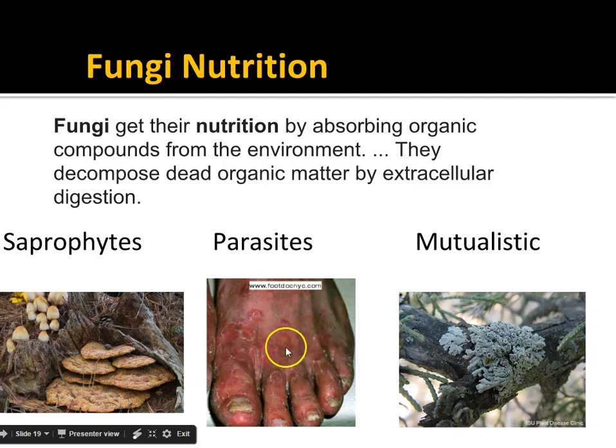So some fungi are parasitic, and some can be classified as mutualistic, which means they live together in harmony and in peace with another species. Here you have an example of a lichen. These typically grow on the sides of trees or rocks, and it's a combination of a fungus and an algae living together. The algae provides a home for the fungus, and the fungus provides nutrients for the algae, and they live harmoniously together in a mutualistic relationship.